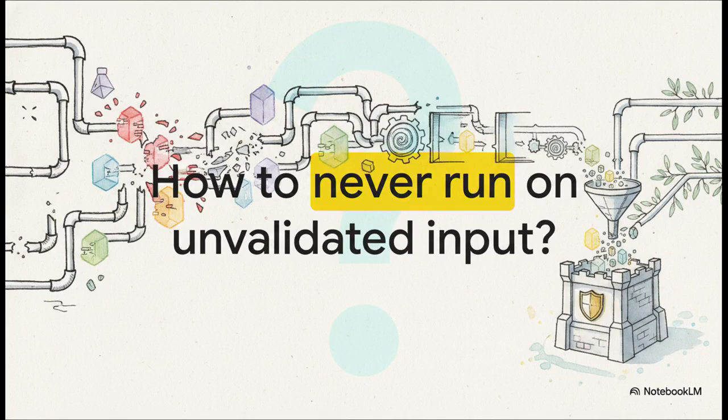Which brings us to a pretty bold question. How do you actually guarantee that your code never runs on unvalidated input? This is the central conflict we all face, right? We build these pipelines, we write our functions, we accept external files, but once that data is inside the system, how does a function deep down in the architecture know, for an absolute fact, that the data is safe to use? Without a hard guarantee, it's just raw data floating around, crossing its fingers.